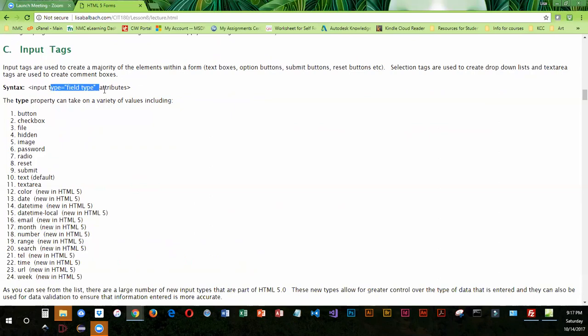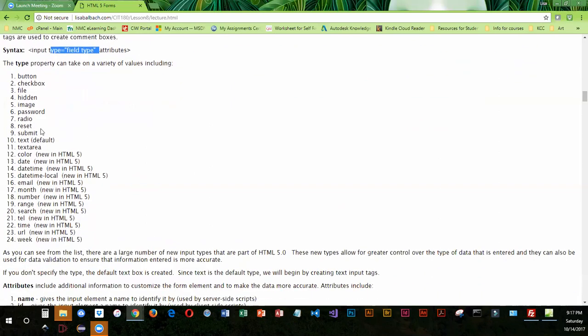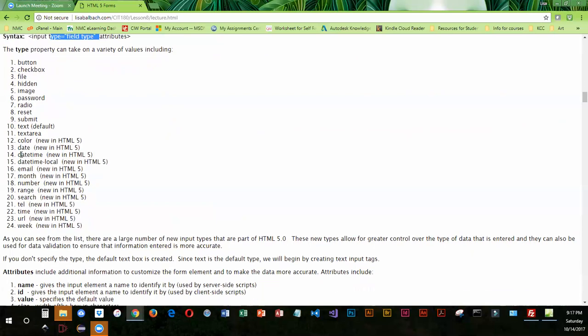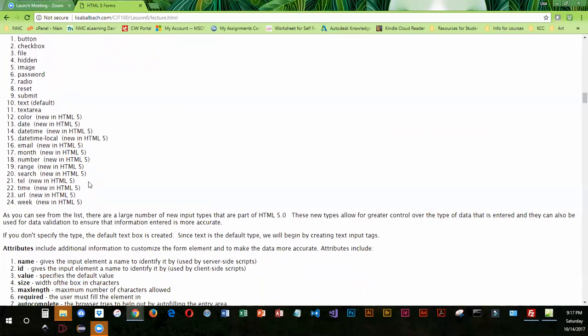After you give it the type, there's a whole laundry list of attributes you can use, which we will be covering in a minute. But for the types, you can see that we can create a button or a checkbox or a file, or we can have a hidden field. We can have an image, we can have a password, a radio, a reset button, a submit button. We can have a text field, textarea field, and then we get into all of the new HTML5 fields.